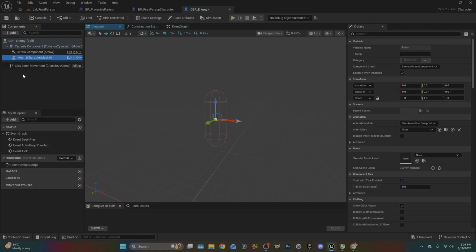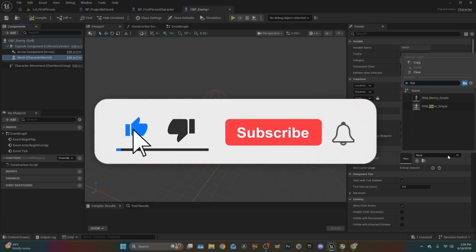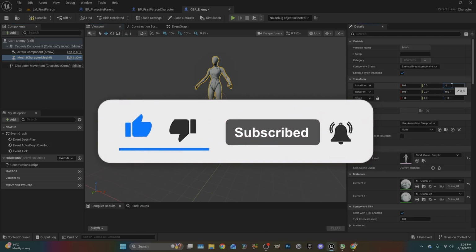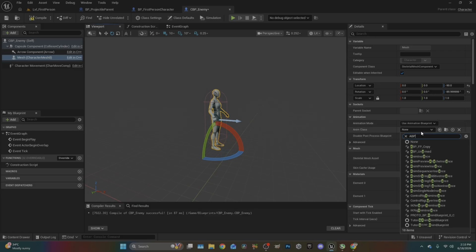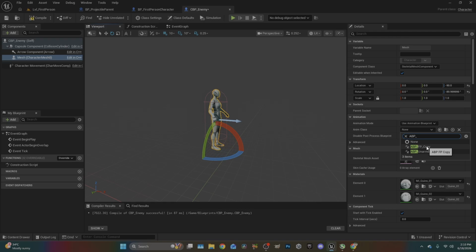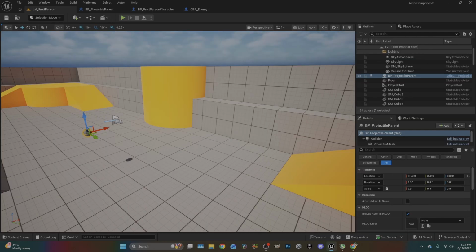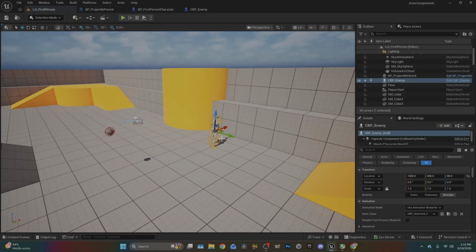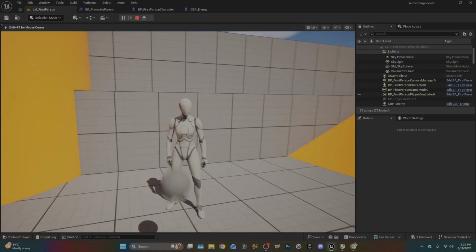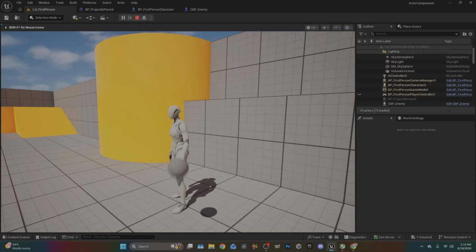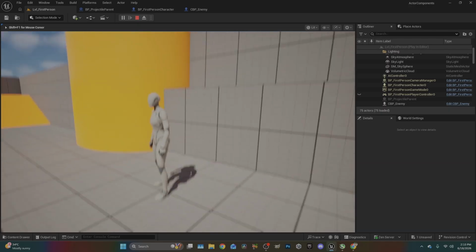Open this up. Under our static mesh, I'm just going to find our Quinn. And then for our anim blueprint, we're just going to come here and say ABP. Don't use this FP copy, it's going to look really weird. We want to say unarmed. And we are now all good and set up. So if we drag Quinn into the world and we turn her around, we hit play, we can see that she's there. And if our projectile collides with her, it destroys itself. So right now it's not set up to do anything.